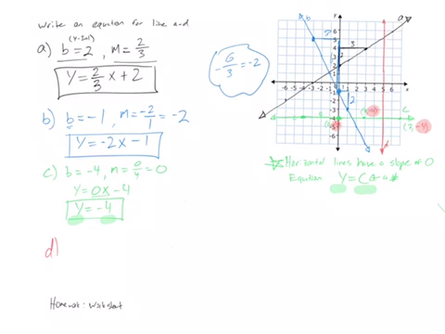Let's find a couple points. I don't know, maybe this one and this one on the line, right at corners, nice and easy to graph there. And let's calculate the slope. How much does it rise? 1, 2, 3. So it rises 3. How much does it run? Well, the run is actually equal to 0 because it doesn't move left and right at all.